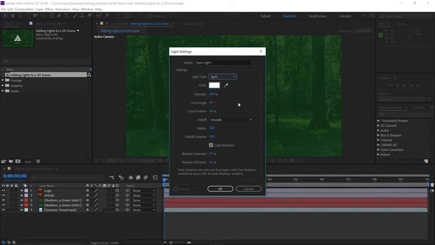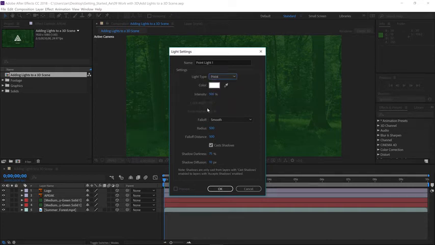This behaves very much like a typical stage light, where you can control the angle of the cone of light and the softness of the feather. There is fall off on this light, and you can cast shadows. Now your light settings might be different than mine. That's perfectly fine. Lights have a tendency to remember whatever the previous settings were used the last time that light was created. Go back up under the Light Type drop-down and choose Point Light.